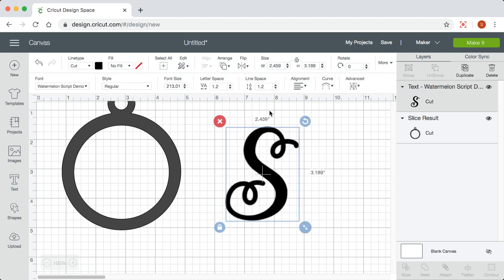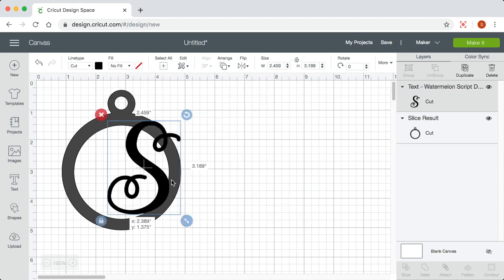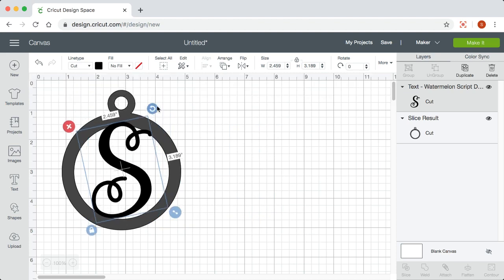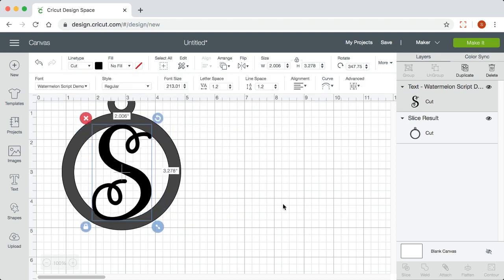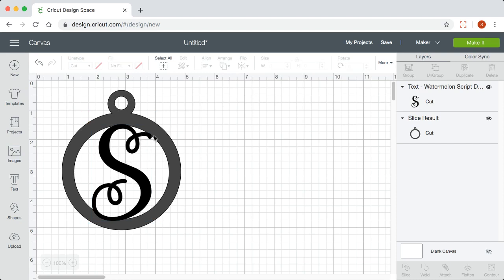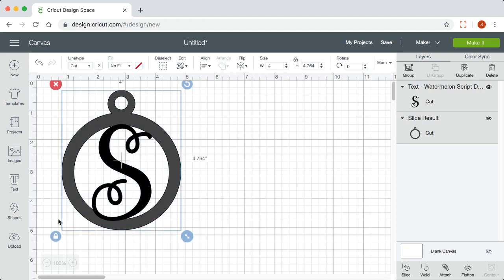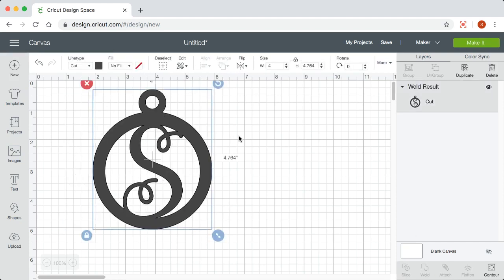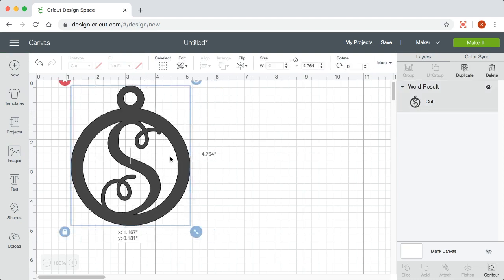So now we're going to want to enlarge it. And this is super important. When you're dragging it to the top, you want to make sure that these sides touch. So I'm just going to shape it to how I like it. And so now that you see that they're touching, you're going to go ahead and drag and select all again and go down and click the Weld tool. So now this makes it one full piece. And now we have our finished ornament.